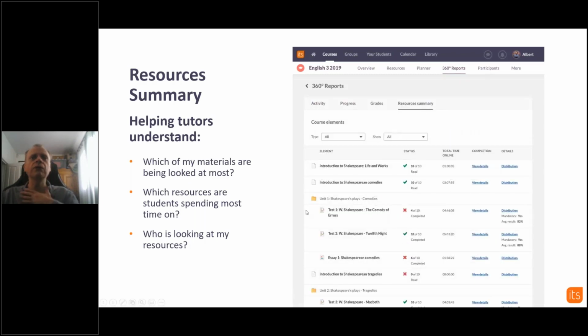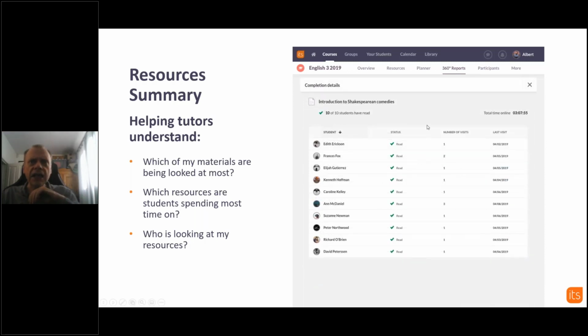So I can see a list of all of the items I've added into the course, and we follow the structure. So if I've created plans, with different units and things, you'll see the same structure here in the report. I can filter it, for instance, to look at all of the cloud documents I uploaded, or all of the assignments and things like that. So I can choose the type, and then it'll tell me how many students have read them, approximately how long have all of my students spent looking at it, and then when I view details, it'll tell me how many times the students have read the materials and if indeed the students have read them or not.